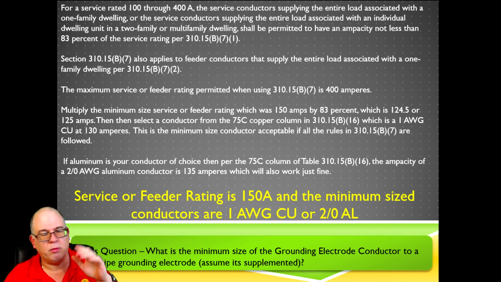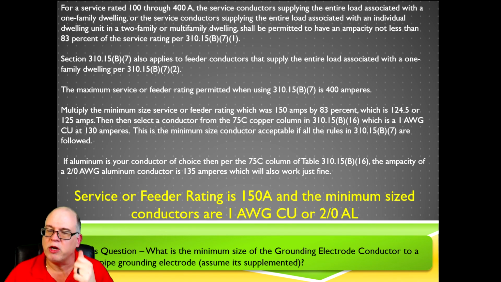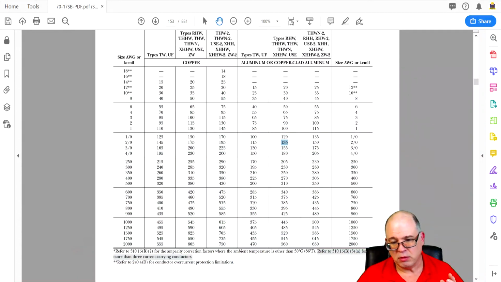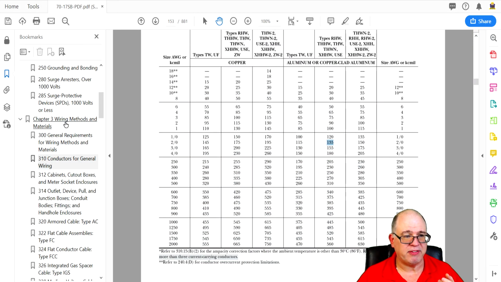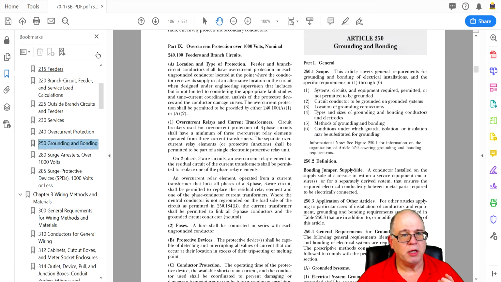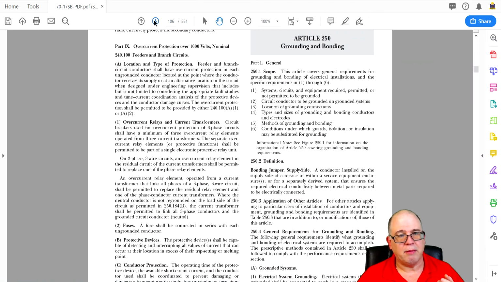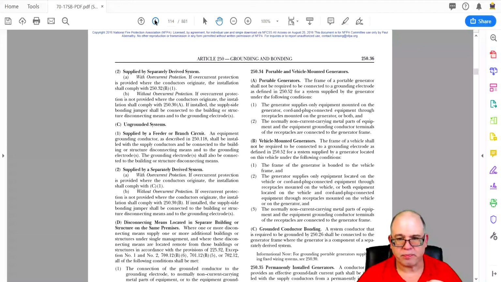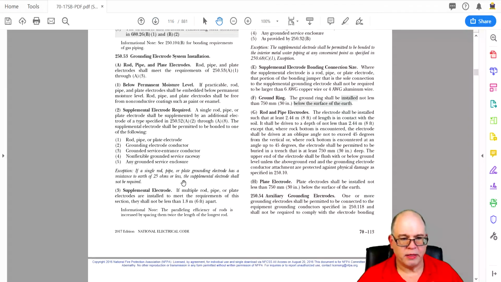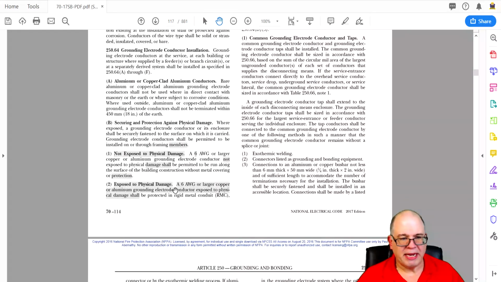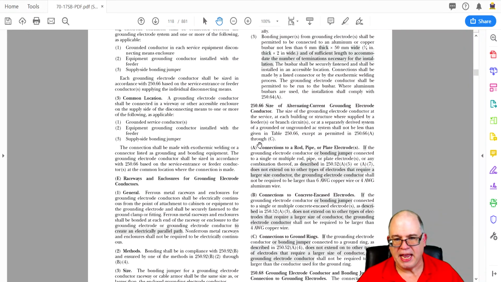All right, so I've supplemented it with, say, 2 ground rods, so that's out of the way. But what do I size that grounding electrode conductor to that metal water pipe in this rule? Well, you should know, if you watched any of our videos, that I'm going to base it on the size of the conductors, and it's going to go to 250.66 to do that. So we're going to go to 250.66, so I might as well round it out and explain all these things to you, because I know that you're preparing for an exam. You want to make sure that you know all these things. So I'm going to go down to 250.66 and show you what you do. Now, one thing I will remind you is that you do have what's called A, B, and C.